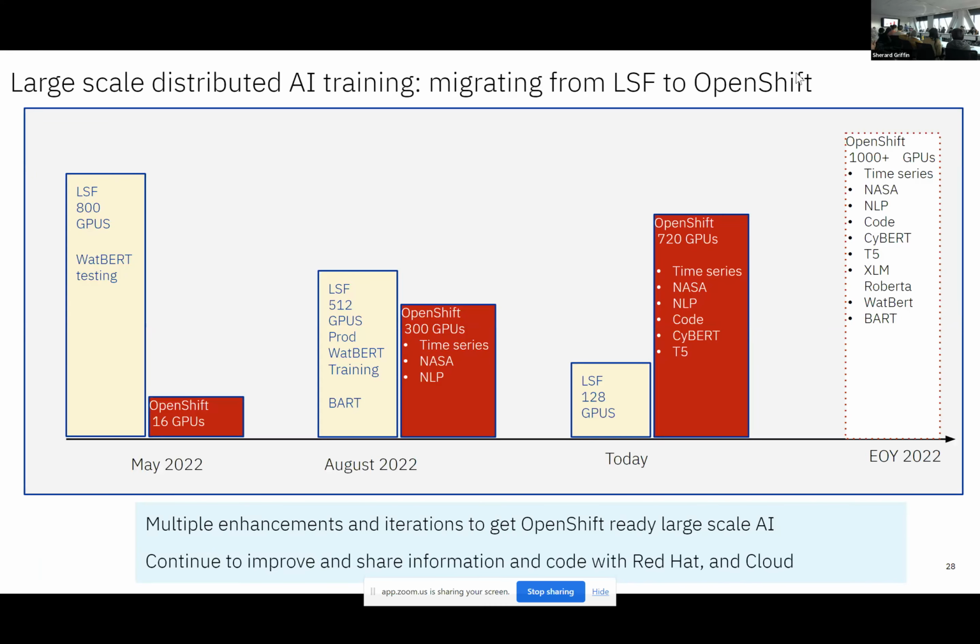The last subject I want to talk about is the scale of infrastructure and what happens when you're actually trying to run some of these larger jobs. This is just a graph. Full disclosure, this is not my chart. This is IBM's. Mine looks a lot better. But from an IBM perspective, they have infrastructure that in May of 2022, they had 800 GPUs. By end of year last year, they scaled that up to over 1,000 GPU nodes. Each one of those GPU nodes has 8 GPUs in it. So you're talking about a cluster with 8,000 GPUs. And on that, they're generating their own foundation models, time series models. They're doing some things with NASA, I mentioned before, NLP, all of these types of things.